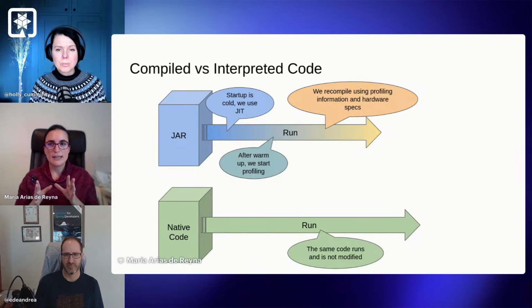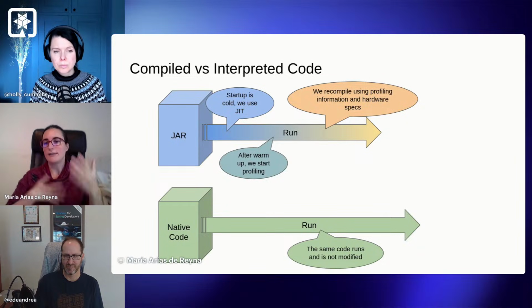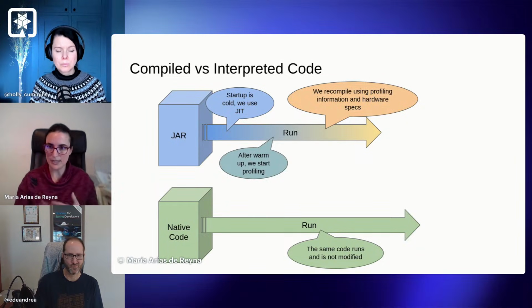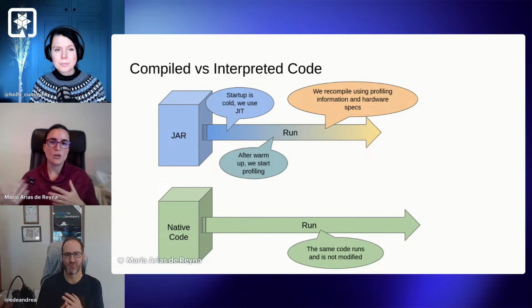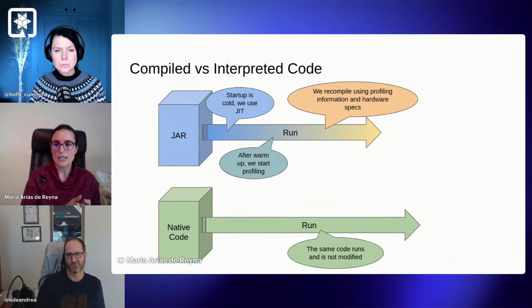The thing is that these statistics are very difficult to get at build time. You need to be at runtime to get that information, because at build time, for example, what Quarkus does: if this class is not used, I'm just going to remove it from the classpath. If this method is never accessed, I'm just going to remove it, and that accelerates the startup. That makes the memory footprint smaller, but you don't really know how your application is going to behave. So this is something that Java, the OpenJDK, does very well, but it has to be done with the bytecode.